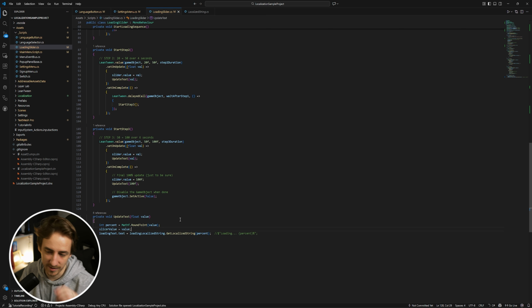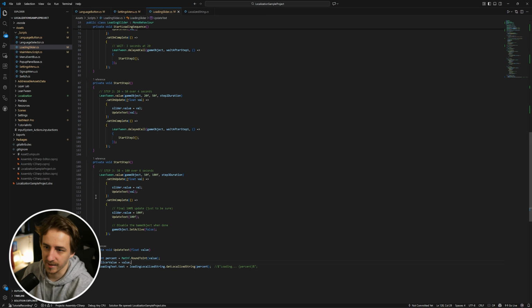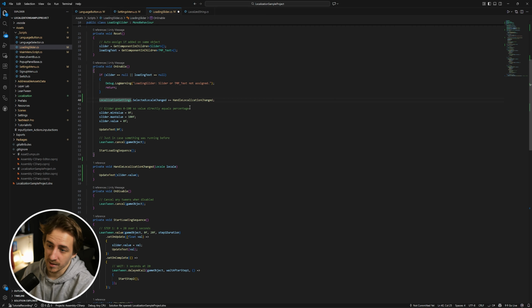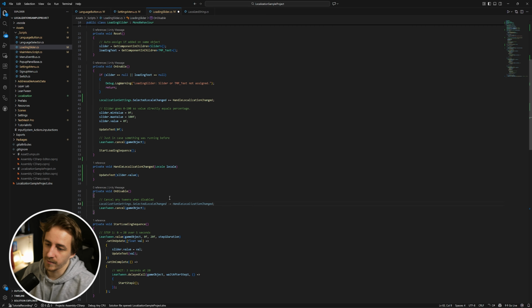So I'm just caching it, and then I can just repass it at that stage. It sometimes comes in handy, so just remember you can do it that way. And obviously we are subscribed to this event, so we actually need to unsubscribe on disable as well. And you can do it on start or on destroy, but in this case it's fine right now.